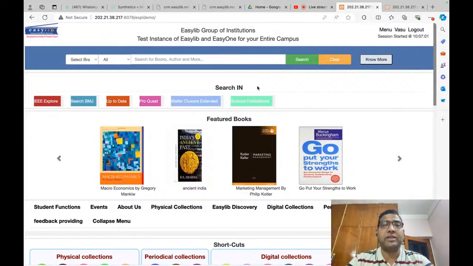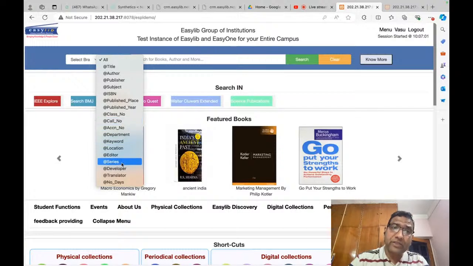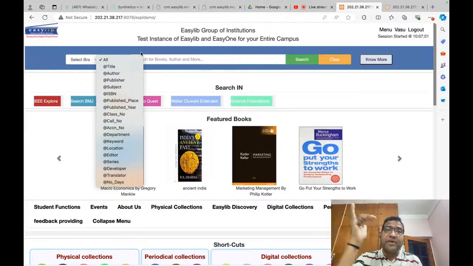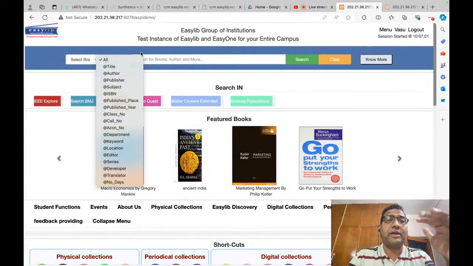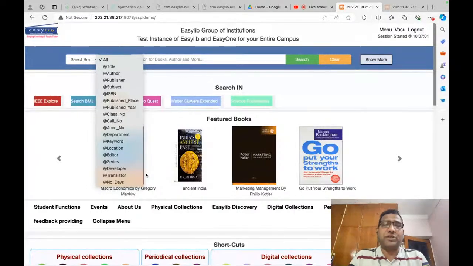When you are logged in as a student, when any of your students log in, they get access to see the searches by the branch, by different conditions. You can see here easily where it stands ahead. Unlike any other software where 4 or 5 conditions are given, we have the ability to give your students the ability to search on something like 10 plus conditions.